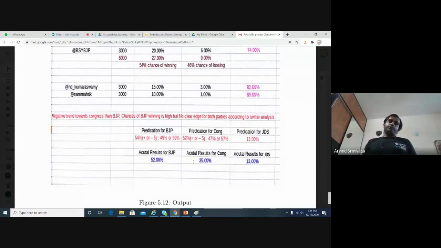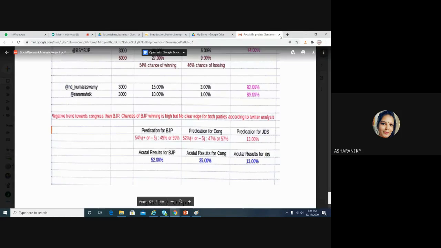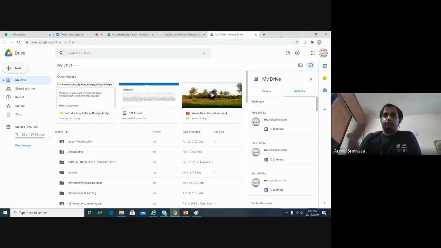Yes, sir. There are lots of use cases I can share with you people, what I am doing. I will share a few of the things that I have done so that you can see and do, so that it will be helpful and motivating for you people to come up with some problem statements and work. Exactly, Arvind. Once they go through the use cases, at least they'll get some interest. Oh, these are the problem statements that we can work on. In the next week, if they are free, I will go through the use cases. Whatever I have done, it will be boring for you. It will be the same.